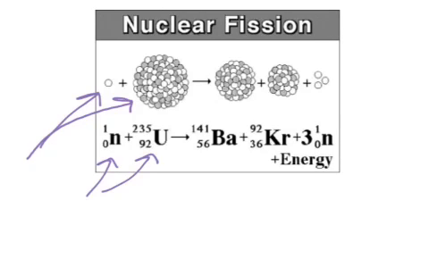So you end up with a breakdown where this uranium turns into a barium and a krypton, and then a bunch of neutrons just go out on their own. The other release is of an enormous amount of energy, which is why we can use it for fuel and we can use it for weapons.